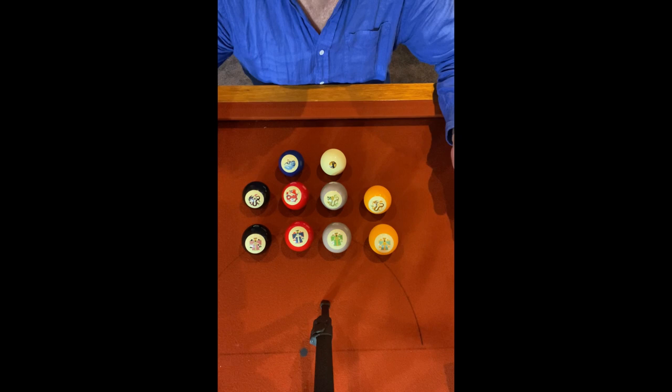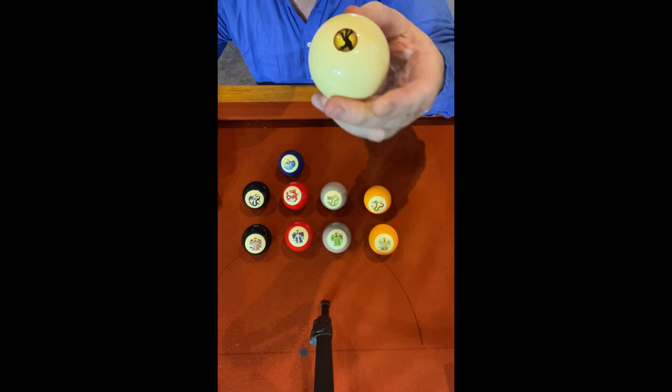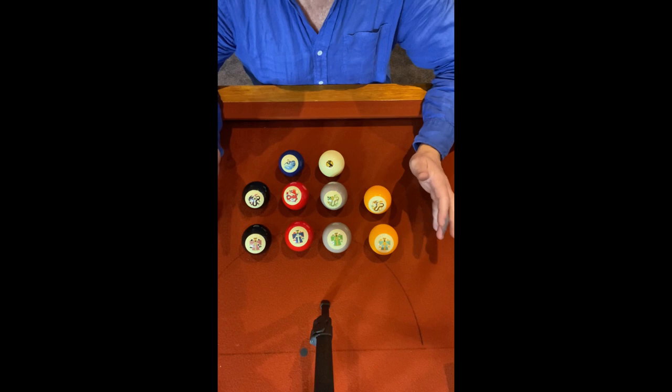This is our cue ball, which has got our Chinese dragon's claw on it on either side. I don't know if you can see that clearly enough. And that's our trademark for the Chinese Dragons set. So all these balls play characters and they all play different roles in the different games that we're going to show to you.